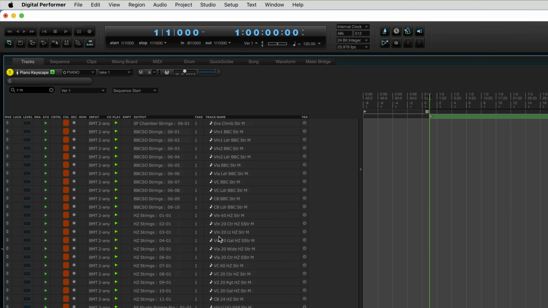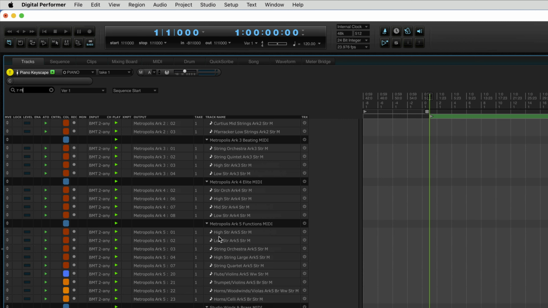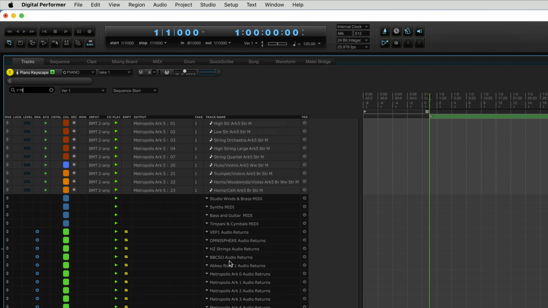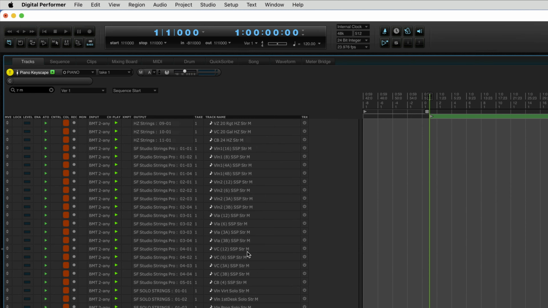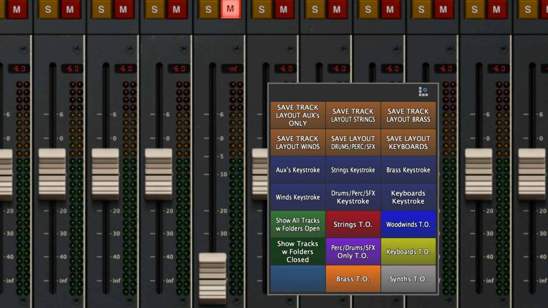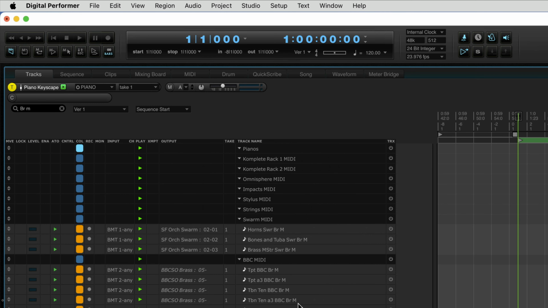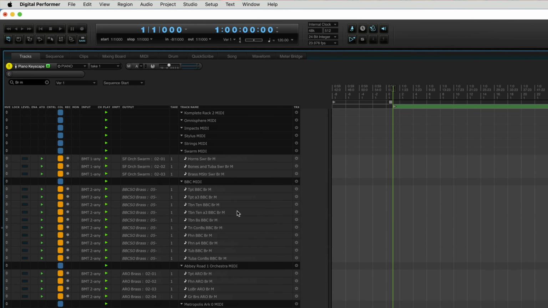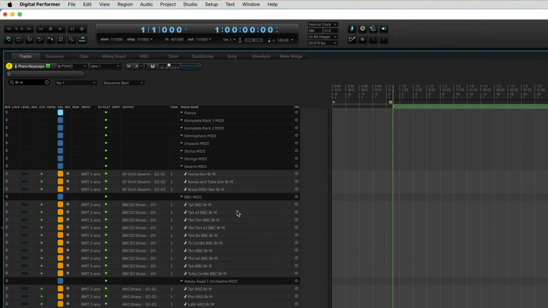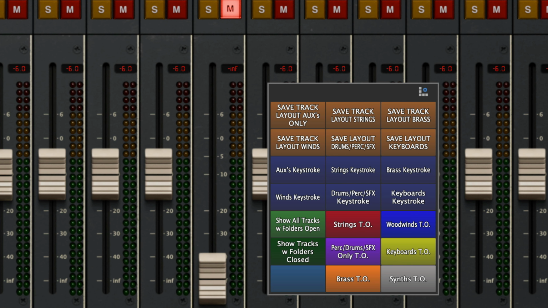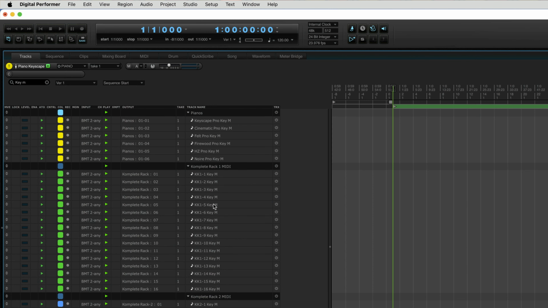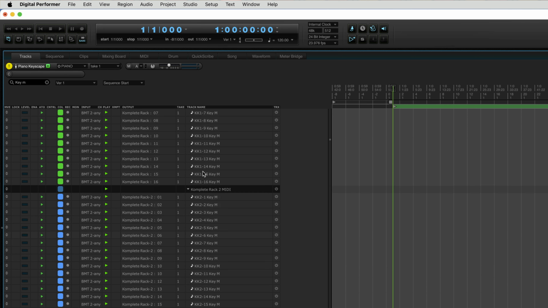So look at this, just my string tracks, and specifically just the MIDI tracks. It shows the folders where the auxes would be, but it doesn't actually show them because they're hidden from view. So all my MIDI tracks, if I want to show my brass, I can just hit that button, and look, it put the BR and the M up here, and now we just have the brass tracks for MIDI, and so on and so forth. Woodwinds, keyboards, synths. I can refine this further in the future, but this is how I want to be working, right? Keyboards. Here's the piano tracks.